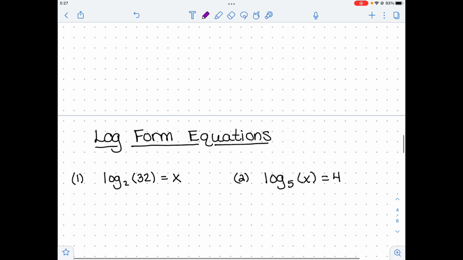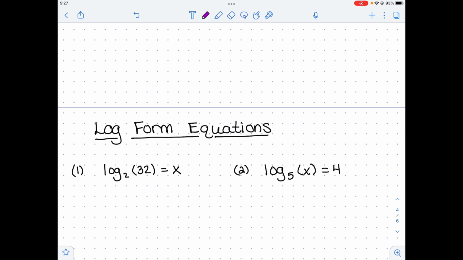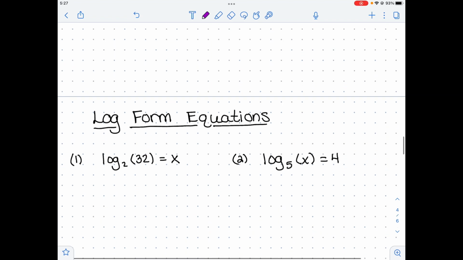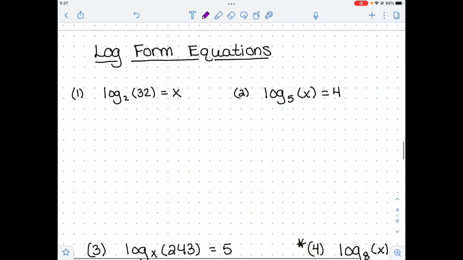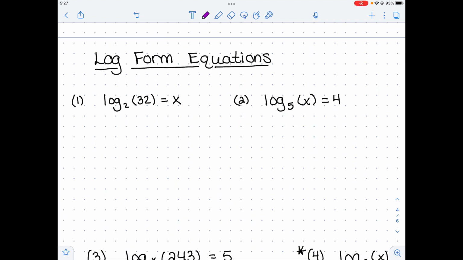All right, let's go into some log form equations. Some of these are very simple solving, and then we're going to talk about just setting up for some more complex ones. So this one is set like an equation, so we actually are solving for this, and so we think about evaluating. This is going to really help you with the properties when you get more complex and how to do it, because log base 2 of 32 is a value, and that value is what we're finding.